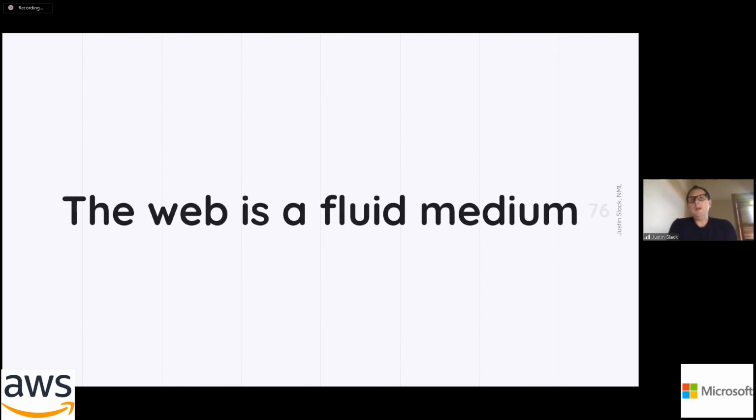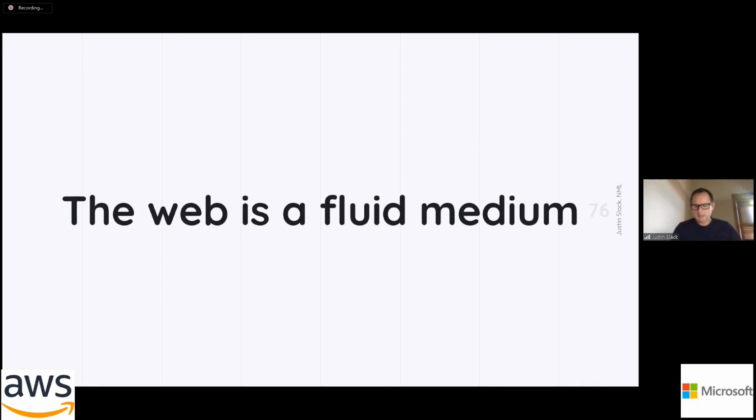So the web is a fluid medium, and it's always been a fluid medium. If you go to that very first website that I showed you and you resize your browser, the content flows with your resizing. It is responsive, it is fluid, it wraps, it reflows, it rearranges based on your screen size. And we kind of broke that for a while as we started moving to fixed widths and all these float layouts and all hacks that we tried to do. And we broke it also with responsive design.